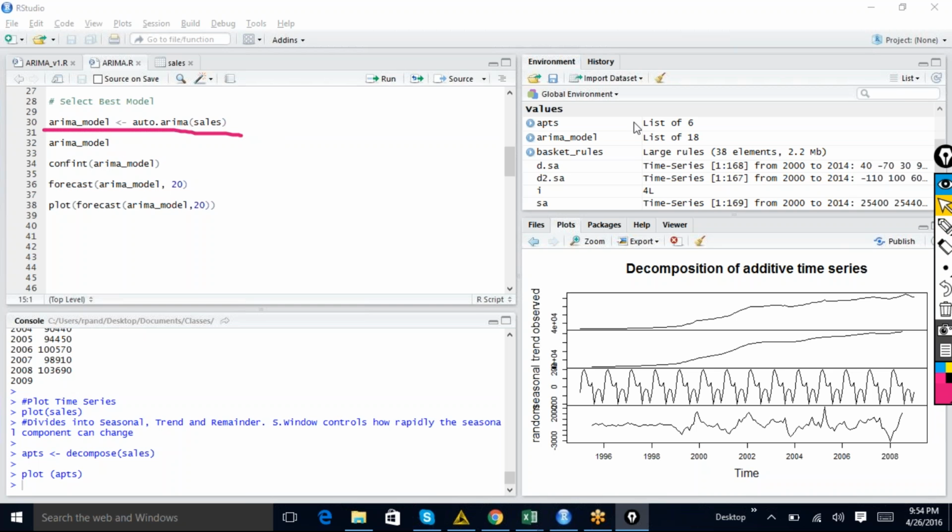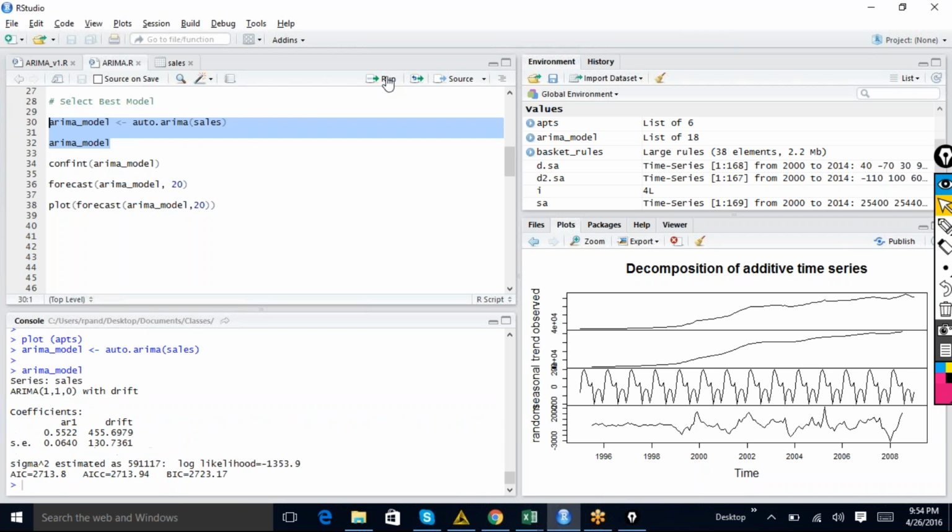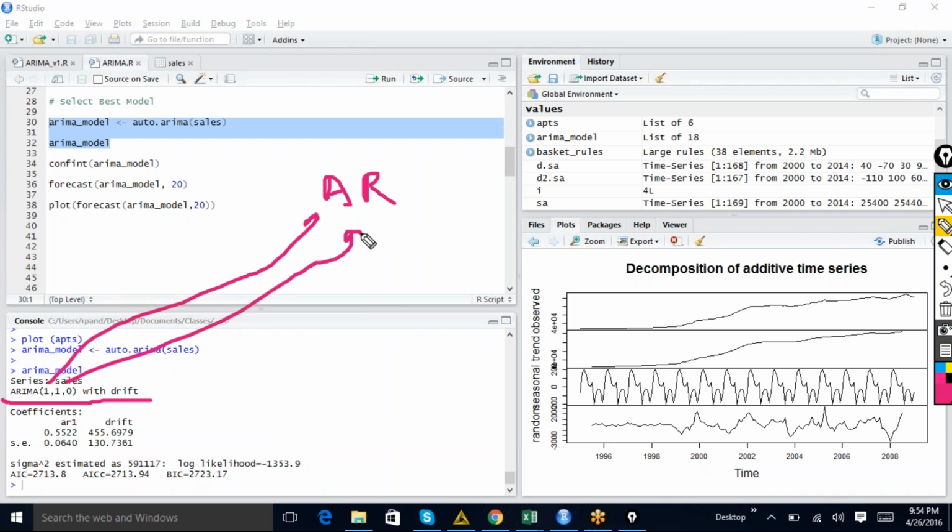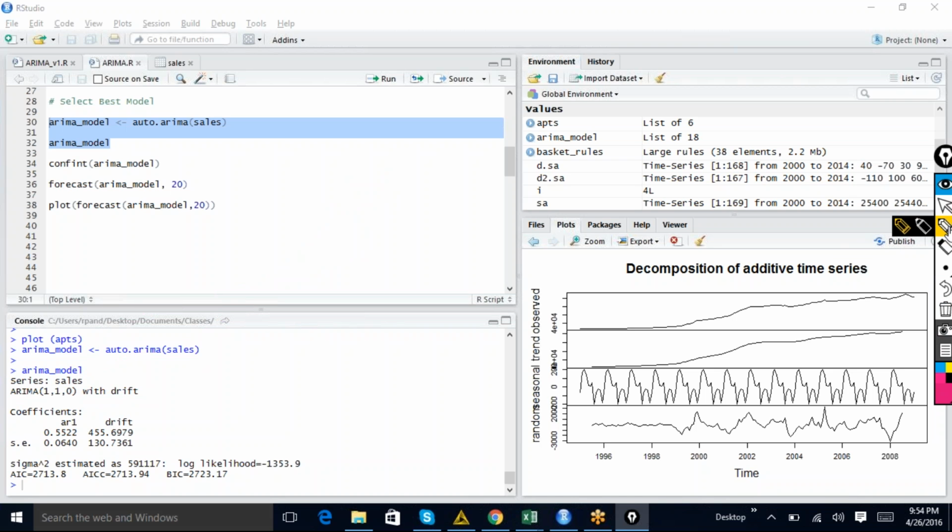So let's go ahead and run it. And then we will show the AR model here. I have built the auto arima, and it has generated a model for me. And that model is the 1,1,0 model. In the 1,1,0 model, the auto regressive term is 1, and the moving average term is also 1, and then you have the differencing part as 0. So that is the ARMA model, and then it's showing what the coefficients are and so on and so forth. But we really don't have to do this, because when we are doing the forecasting, we just simply predict using the model. So let's go ahead and look at the model.